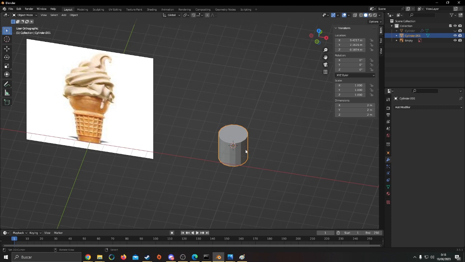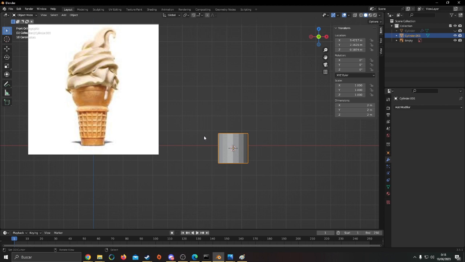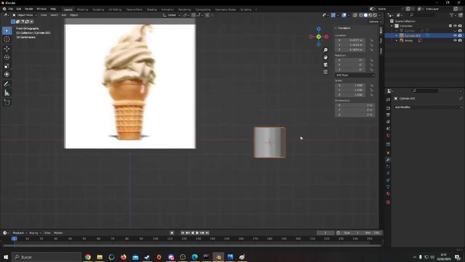So what we're going to be making is this cylinder right here that has, since in this face looks like there's 8 on this side, well, I will be making a 16 vertex cylinder, which isn't exactly what we got in the drawing, but this is the best we can do with this terrible reference that I got right here.